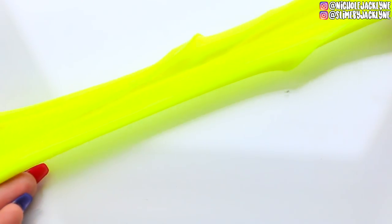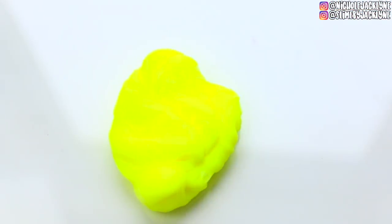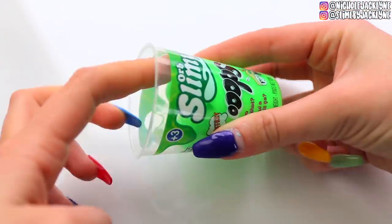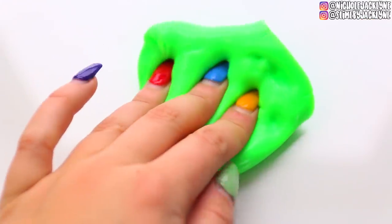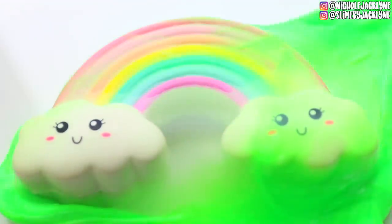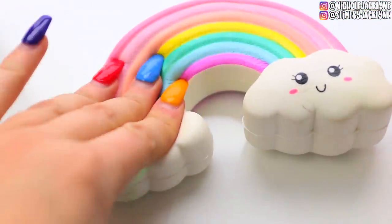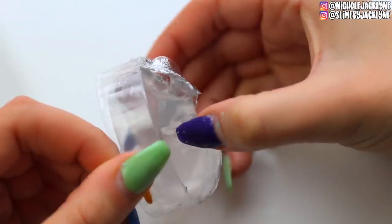In comparison to the ones at Justice, the Justice slimes I've never seen anywhere else, so I'm assuming they're authentic and made by Justice as a corporation. These orb slimies are at every store — dollar stores, Michael's — they're definitely not exclusive to Claire's. But there is a slime for every consumer; everyone wants different things. I then did the orb slimy thing for a bit — I don't know what I was thinking. Comment down below what you think — roast me, go for it!